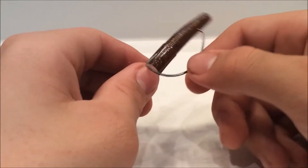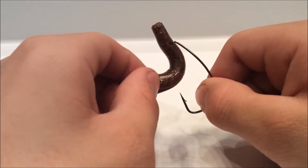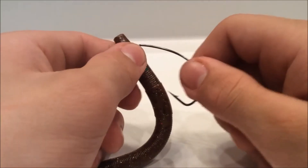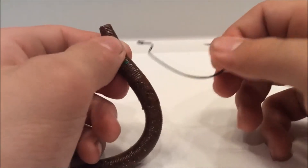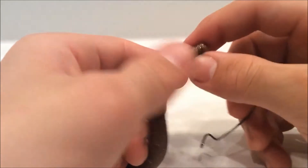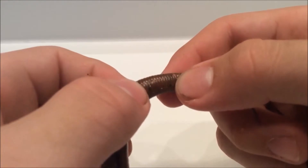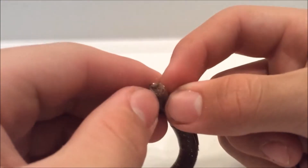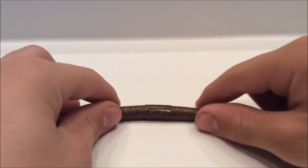Now let's go over taking the hook out. When you pull it out, just bend the worm like that and it should come out. Don't rip it out or push it — just take it and kind of twist it out and it should come right out, without a lot of ripping. That'll help keep your soft plastics alive a lot longer and get more uses out of them.